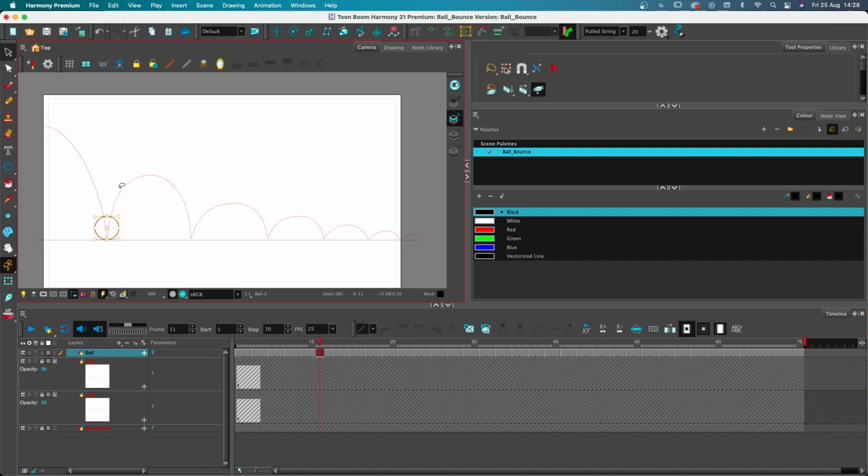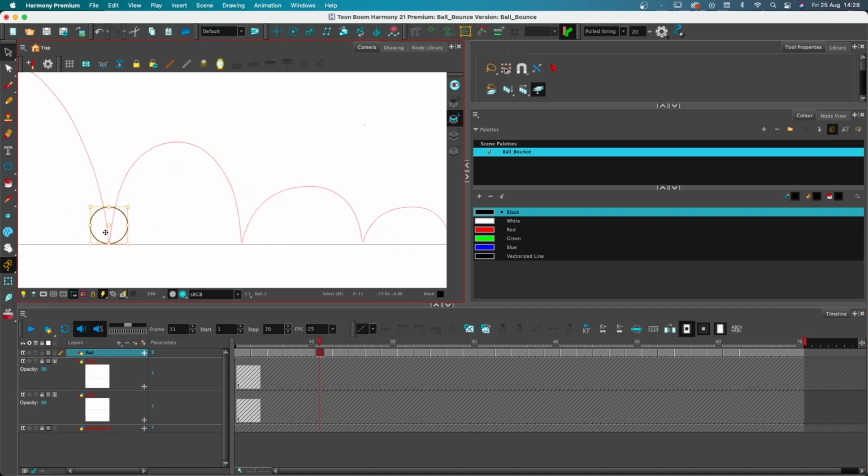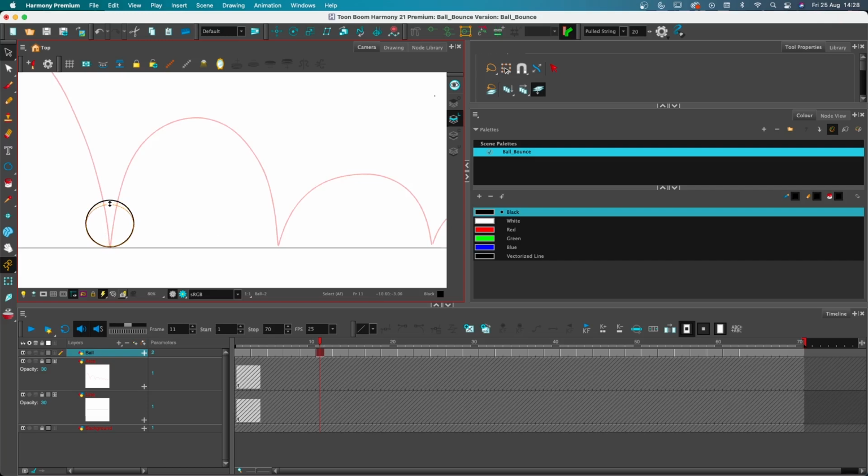So I'm going to select the ball, and then I'm just going to squash it down a little bit. Now one of the important things is we want the ball to maintain its volume. So I might be squashing it down this way, but that means I need to stretch it out to the sides a little bit as well. Okay, so the ball stays roughly the same volume. I'm going to go to the next time the ball hits the floor and do the same thing, but just slightly less squash each time because the ball's losing energy.